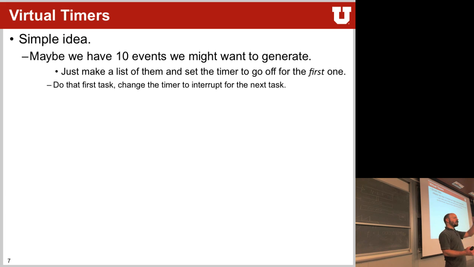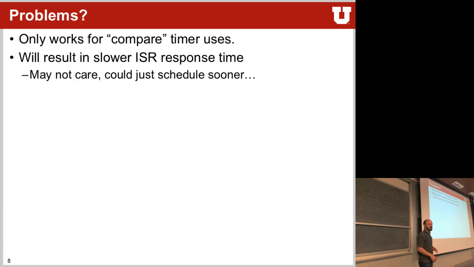So what we do is, in our timer we take the first element out of the list and schedule a compare event for it. When that event happens, we remove it from the list, look at the next event, schedule that one, et cetera. And that's how you go through the list. Now, if somebody wants to add something into the list, they have to order it into that linked list, right? It has to go into the right time of the list so that you can actually schedule it later on.